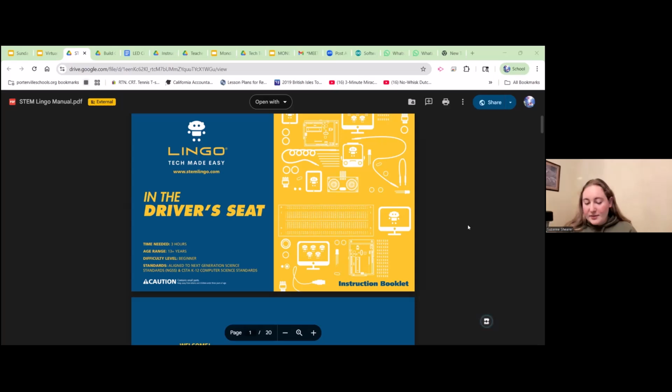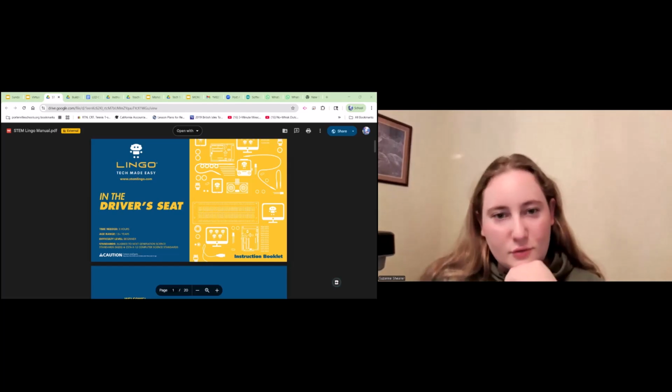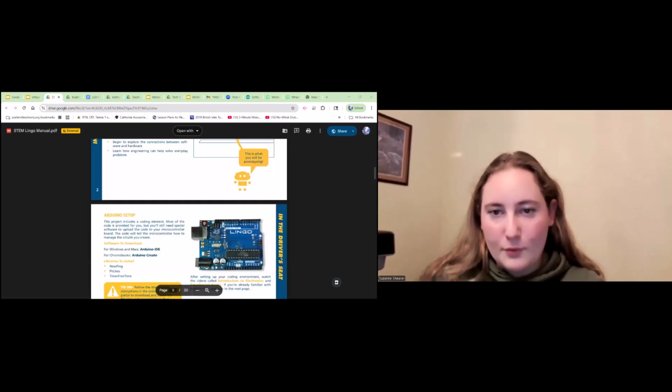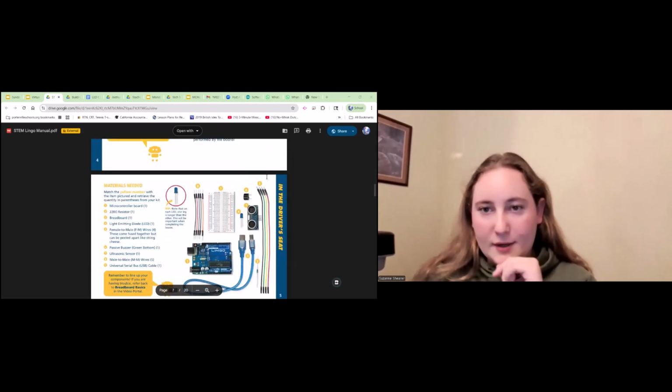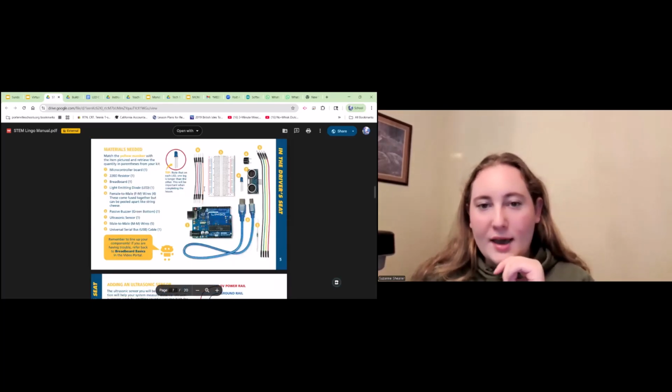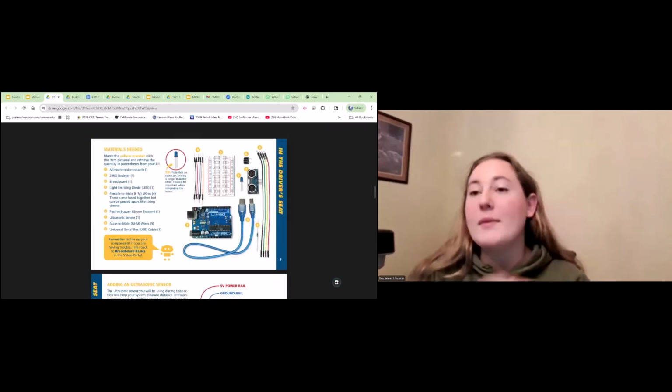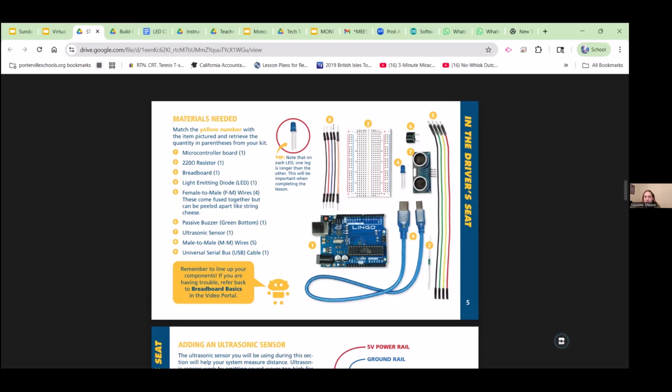And then the other main things that you guys are probably going to need, if I just scroll through here, it'll also tell you all the parts that you need right here. You're going to need about 5 short male-to-male wires, which means both ends can go into pins. And then there are the male-to-female wires too, which you'll need to plug into the actual sensor right here.